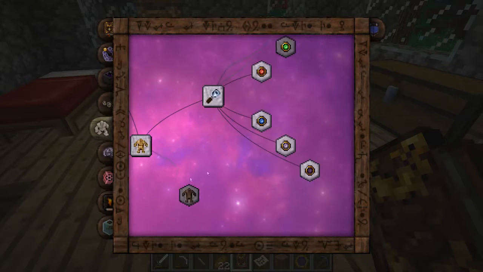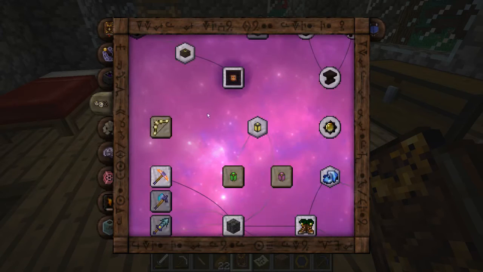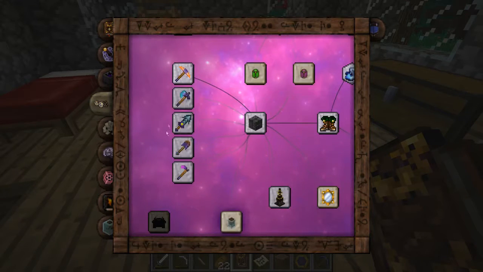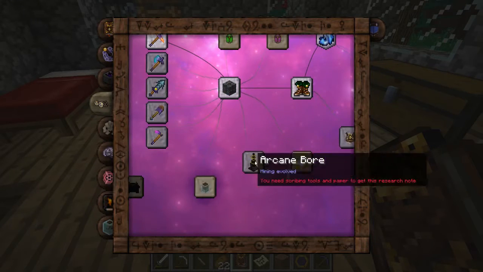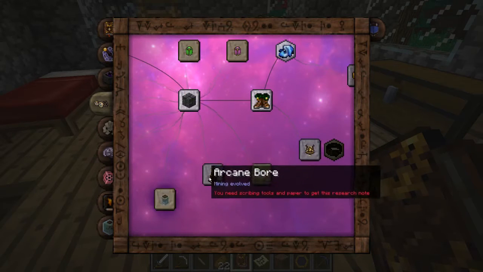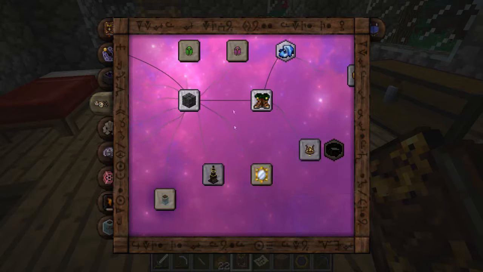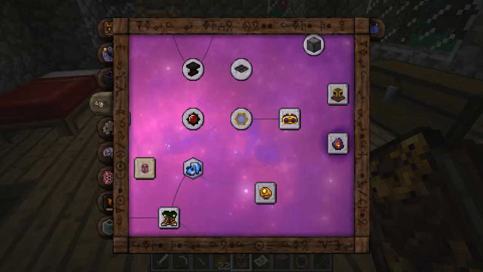I should open up some more golems. I really wish I could get a fishing golem. Artifacts. I'm going to unlock that, and I'm going to unlock all of these for next episode, and we're going to try building an arcane boar. Because that'll make life easier. Oh wait, didn't I say no, we're not going to do that. What am I thinking?